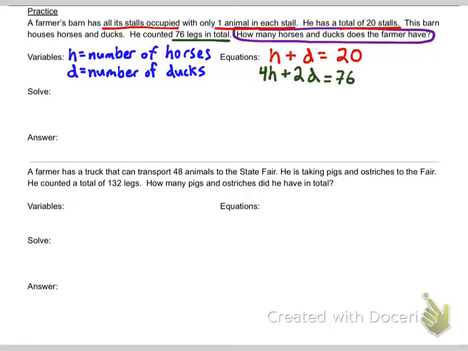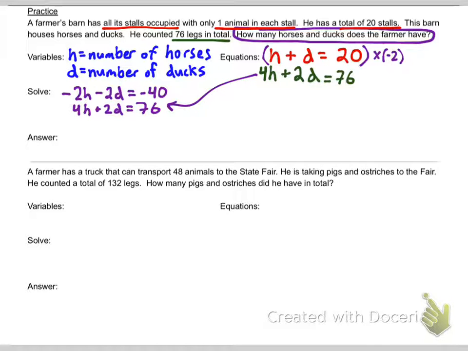Now we're on to solving the equations. There are lots of ways we could do this. We could use substitution or graphing, but I'm going to choose elimination because if I multiply that top by -2, then watch what happens. Let's rewrite our top equation, the red one, multiplied by -2, and we'll rewrite the bottom one. It's always good practice to rewrite them so they're side by side. Let's add those up together.